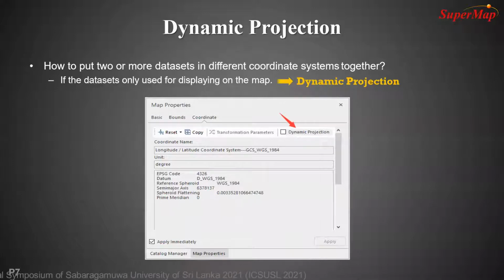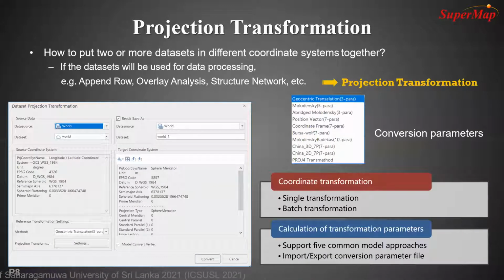Okay. And besides the dynamic projection, sometimes we also need to do the projection transformation. That is, if we want to put two or more datasets in different coordinate systems together, and we want to modify them, we want to transform them from one projection to another projection. And the projection transformation will change the coordinate values of features inside this dataset.